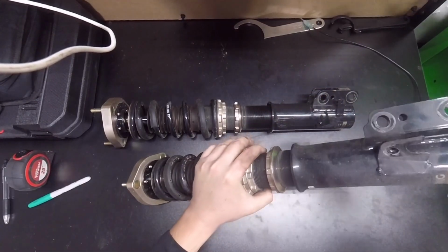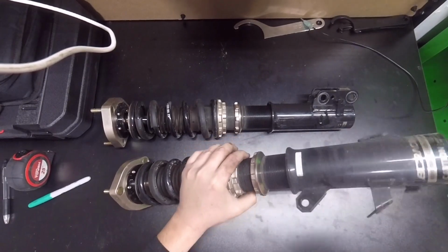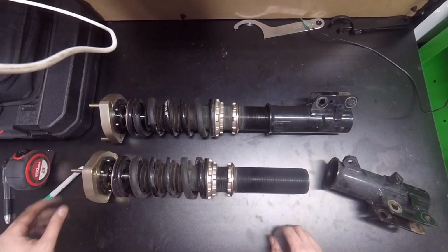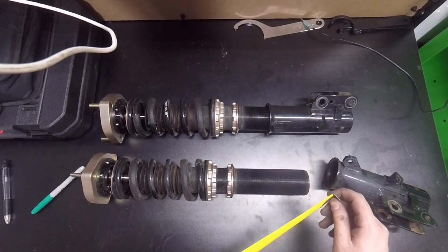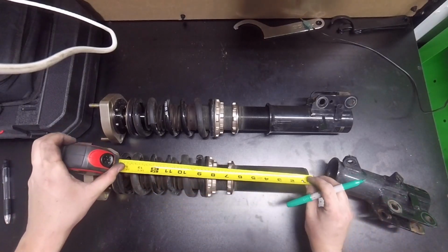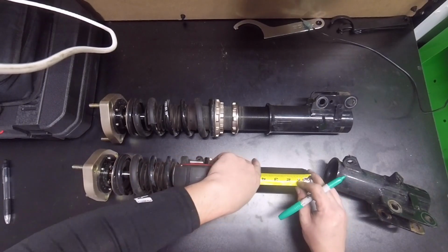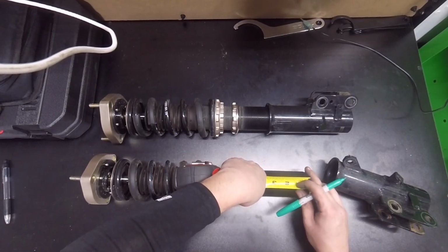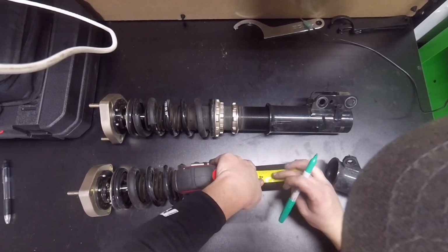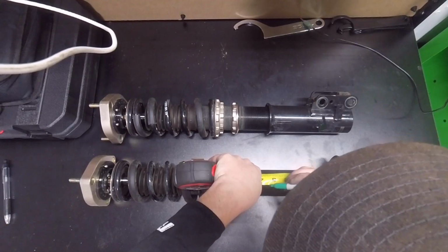I'm going to do the same thing here. I'm going to unthread this all the way and then measure out 3.5 inches. There's a lot of thread there. So again, we're just going to come in here. We're going to measure out, I guess I can go a little shorter than that. We are going to measure out 3.5 inches. So, right about there.